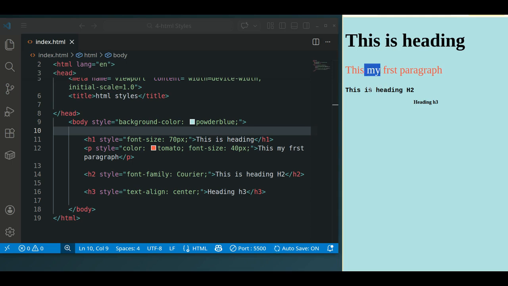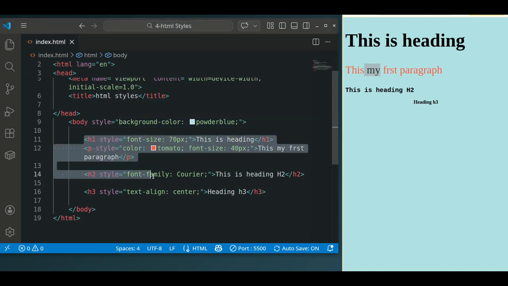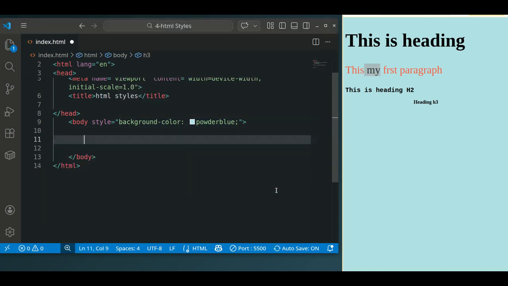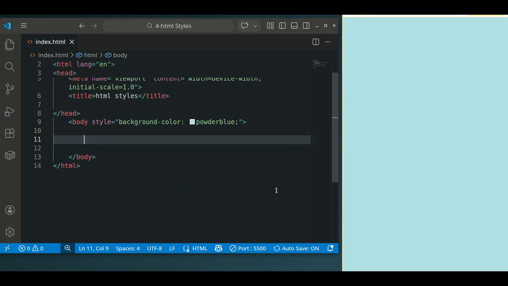I've also used font family and text alignment. That's it. As usual, we're going to have our project, since this is the end of our session.